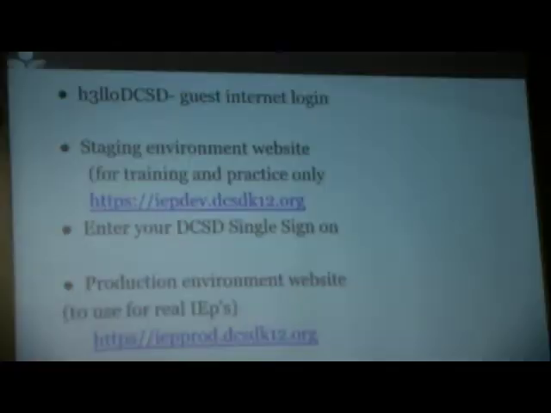So always check to make sure you're in the dev site first when you're doing your homework and your training and your practice. That is open all the time. So even beyond this course, if you want to try something out, or you don't know how a form looks, or you don't know how it's going to interact with what you're doing, you can always use that training site for anything that you do.